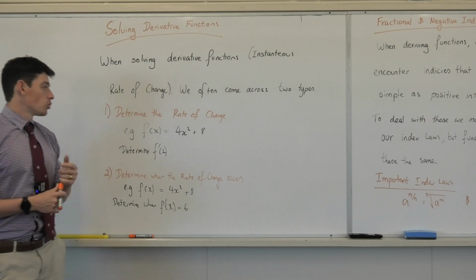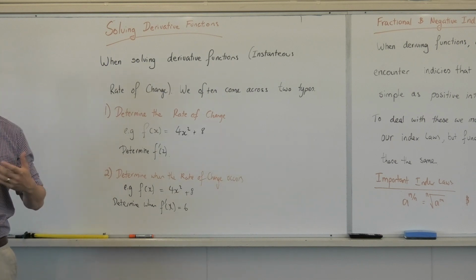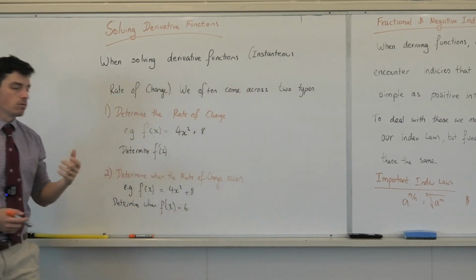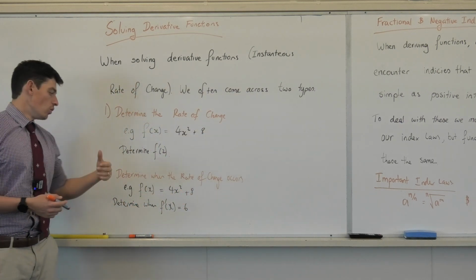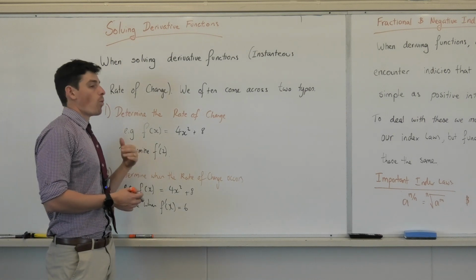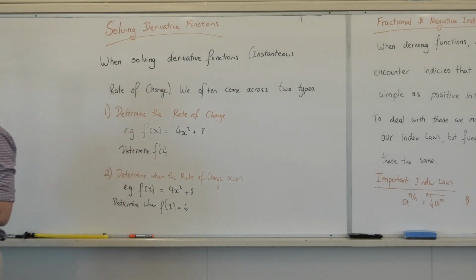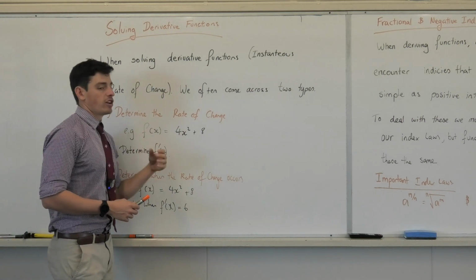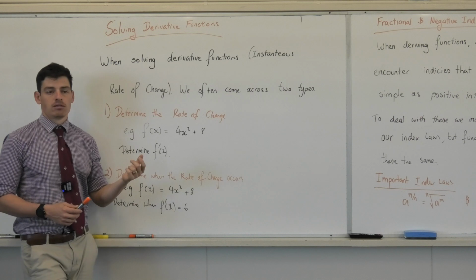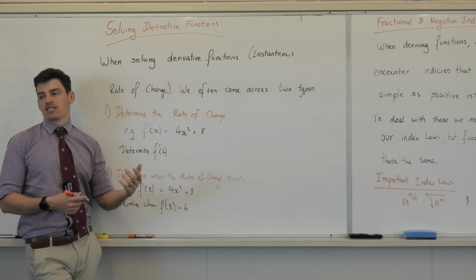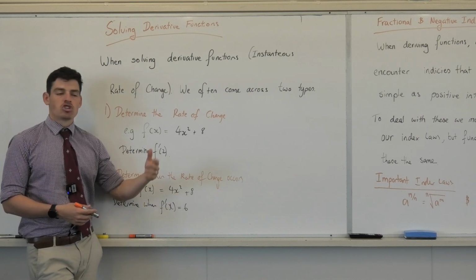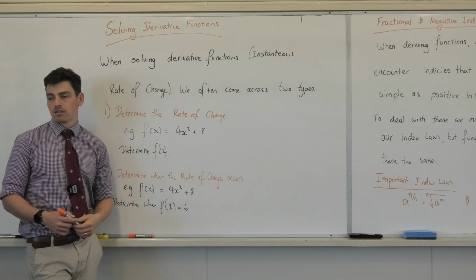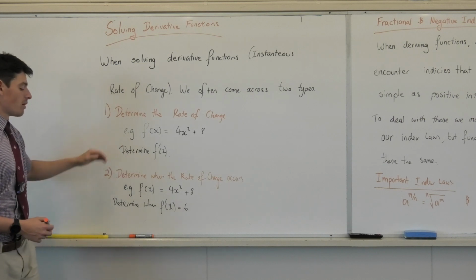We come across two types of functions, and two types of problems frequently occur, and that is determine the rate of change at a certain point, or determine when a certain rate of change occurs. So in the first case, what they're asking us to do is determine the rate of change when x equals something. Now, if my function didn't have x's, it had m's or q's, it would be determine the rate of change when m or q equals something. What's the process? If I've got this as my question, what would be my process to the right?